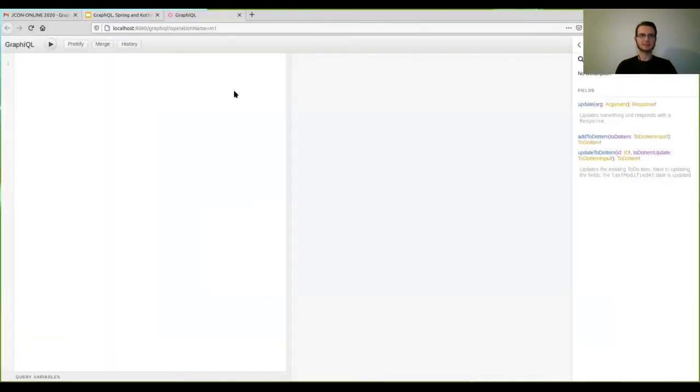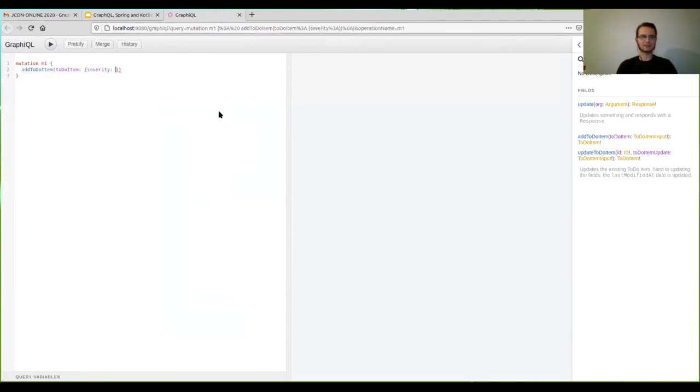So here I started GraphQL in my browser, so localhost 8080/GraphQL. And we can then write here our mutation. As I mentioned, we get some auto-completion. It gives the mutation a name, just M1 or whatever. And then we can call add to-do item. We open it, and we have to pass in the to-do item input, as I mentioned.